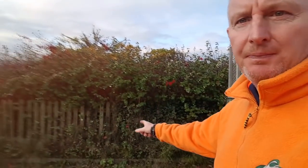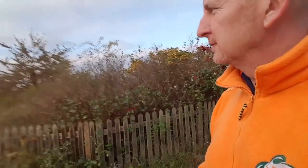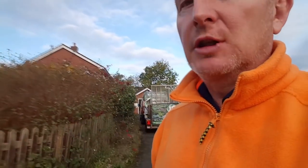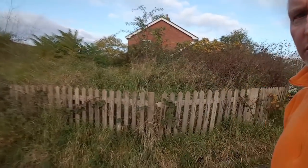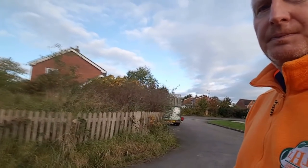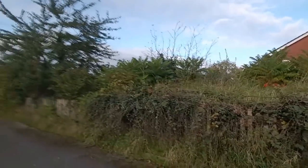This fence is coming down all the way around, and then it's getting redone all the way around at 6 foot high. We're not doing a fence like that, which is featherboard, feather edge and concrete post. It's going to be concrete posts, rails, and then just featherboard put on the top. I'll take it down the front to show you. So that's getting done all the way, from the van all the way around and then all the way down here. So as I say, got to fit that in.